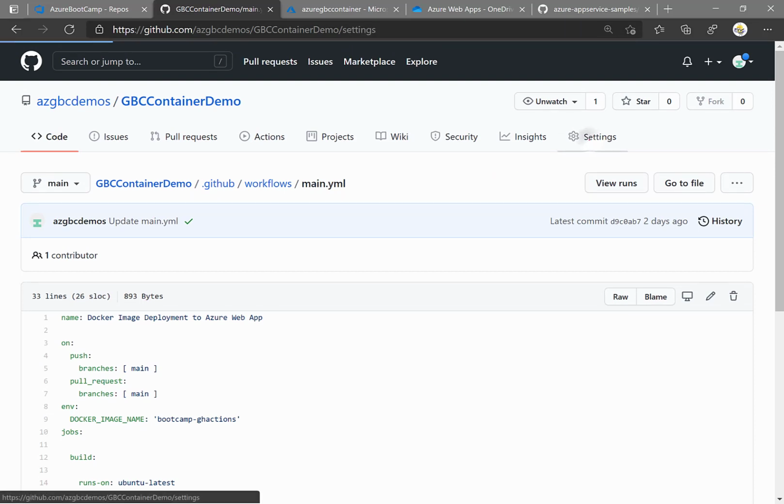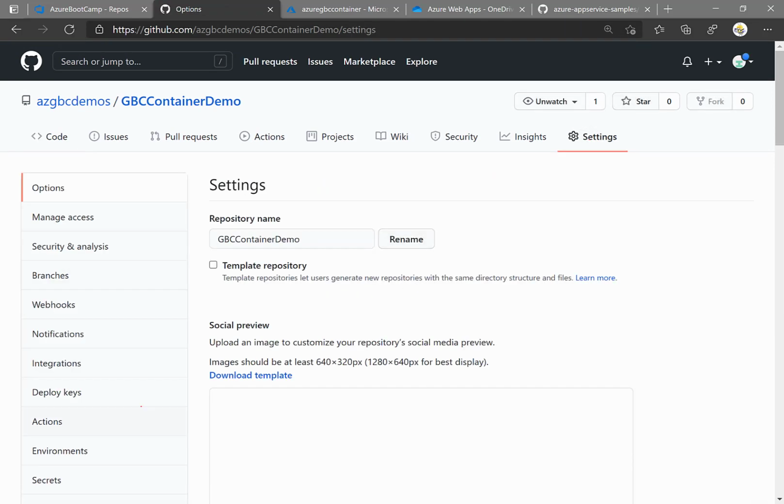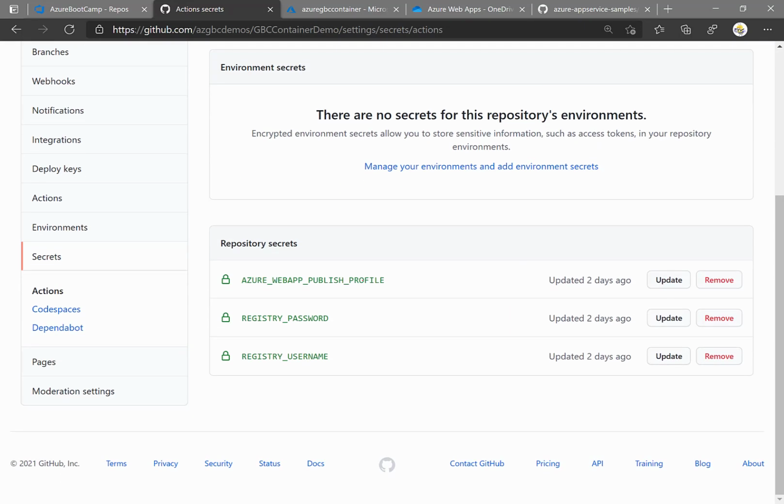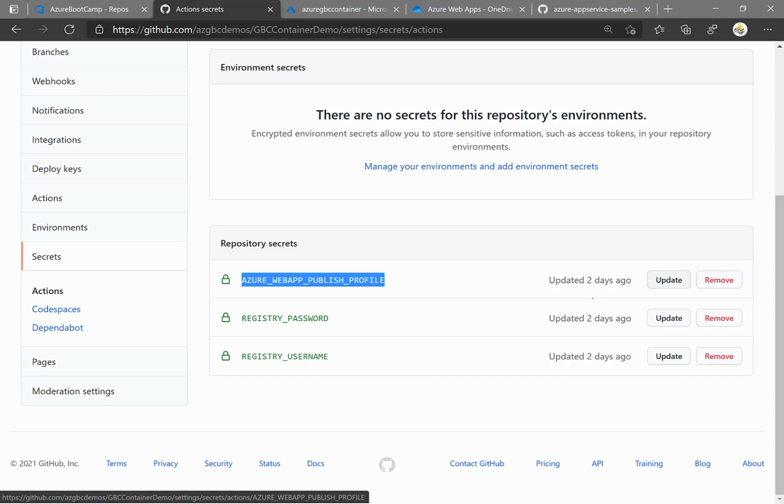Let's first talk about the secrets. So here we have to go to settings and then go to secrets, and here you can see I have created some secrets. So Azure Web App Publish Profile, so you need to have this one where you are going to add that publish profile that you downloaded. So click update and then you update using that XML file that you have downloaded.